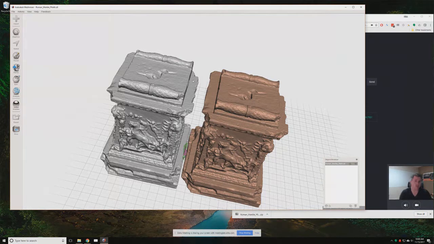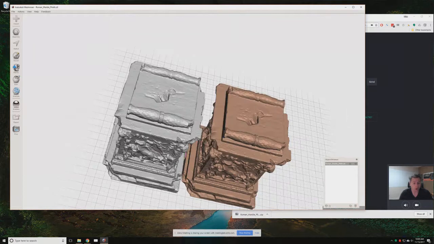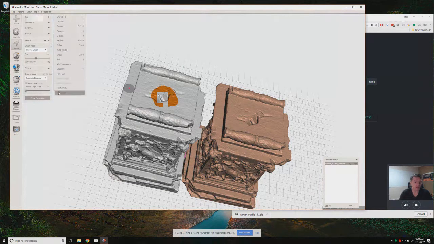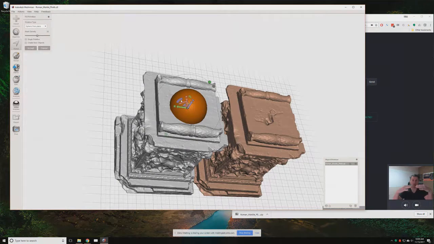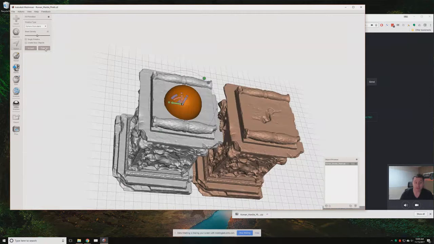It's called Fit Primitive. If you want to put a ball right on the center of this, you can make a selection where you want your ball to go, something like that, and you go Edit, Fit Primitive. And you can have a primitive type of a square, cylinder, something like that. Sphere from plane, sphere best fit. So sphere best fit puts it right on top. Sphere from plane says, wherever you selected, that will be the bisecting sphere for the plane. And that puts it right on that selection, which is really, really awesome.